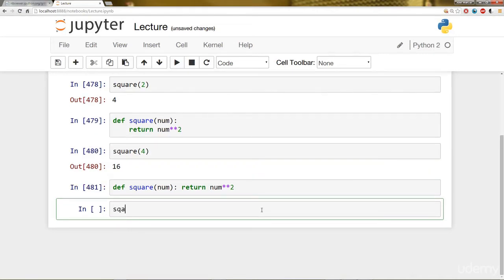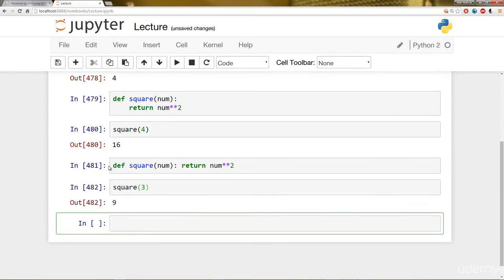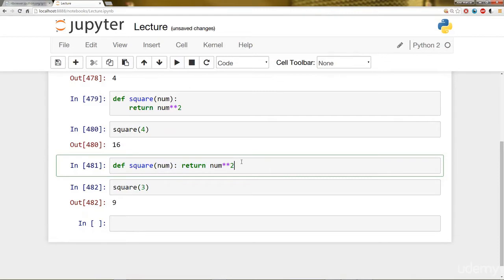I wouldn't recommend doing that normally, but we're doing it just to slowly convert it into a one-line Lambda expression. Again, square of 3, and we get 9. Notice how in this format it still works. We have this one-line function. This is the form that a Lambda expression is going to try to replicate.